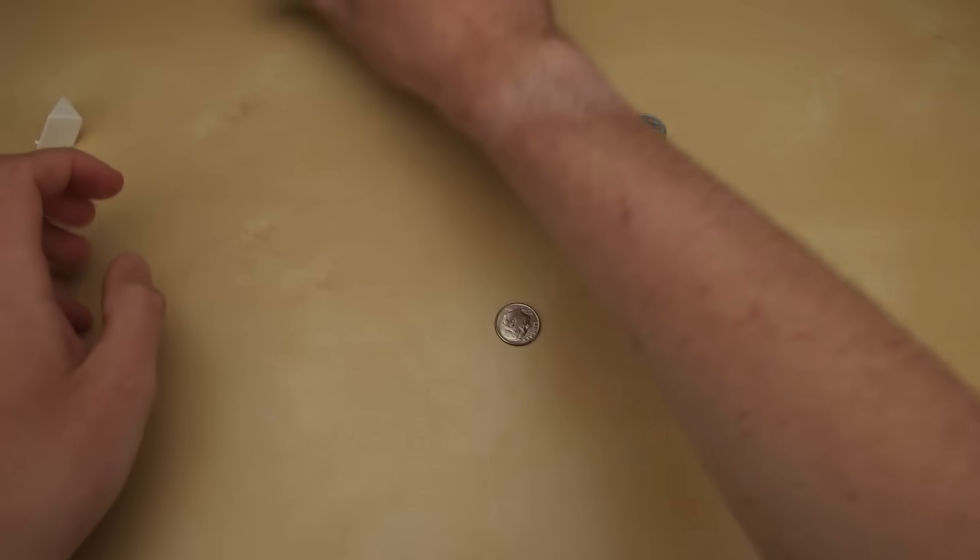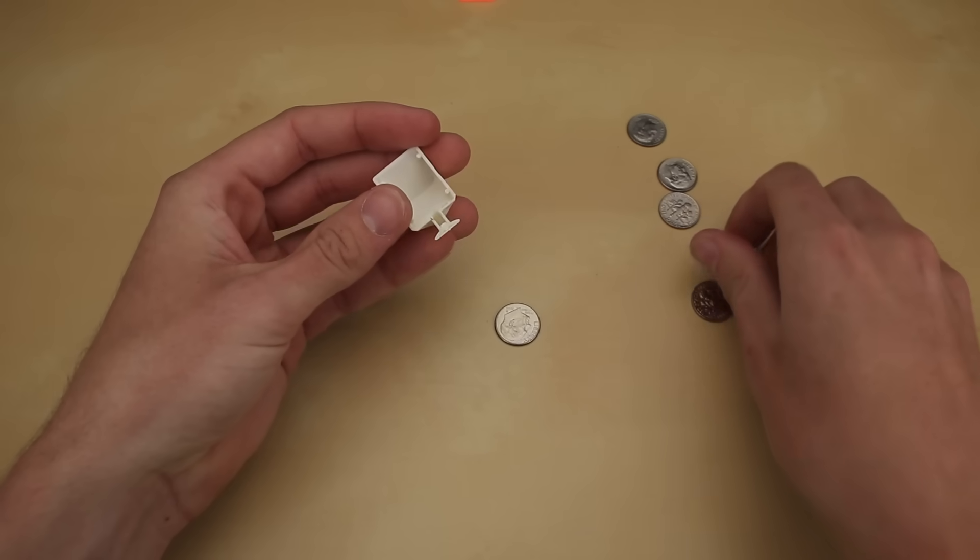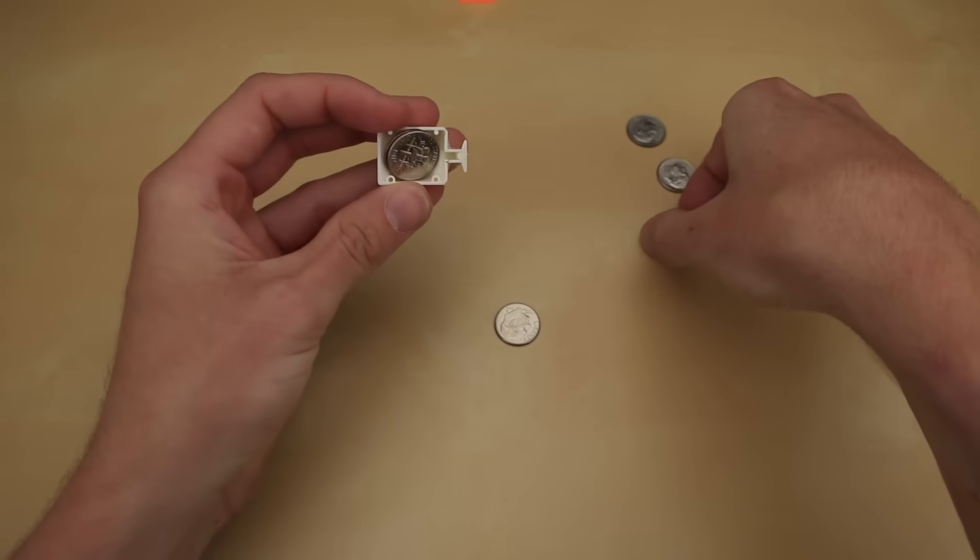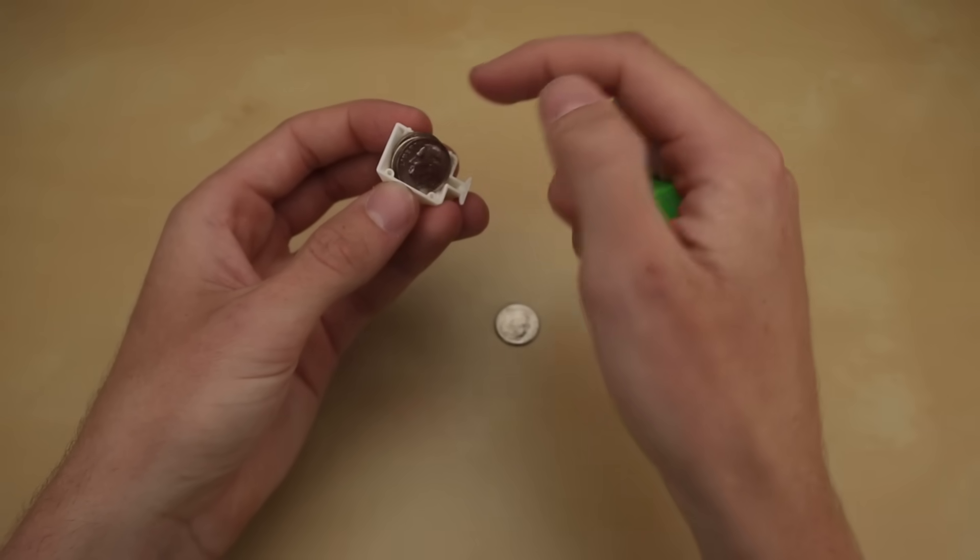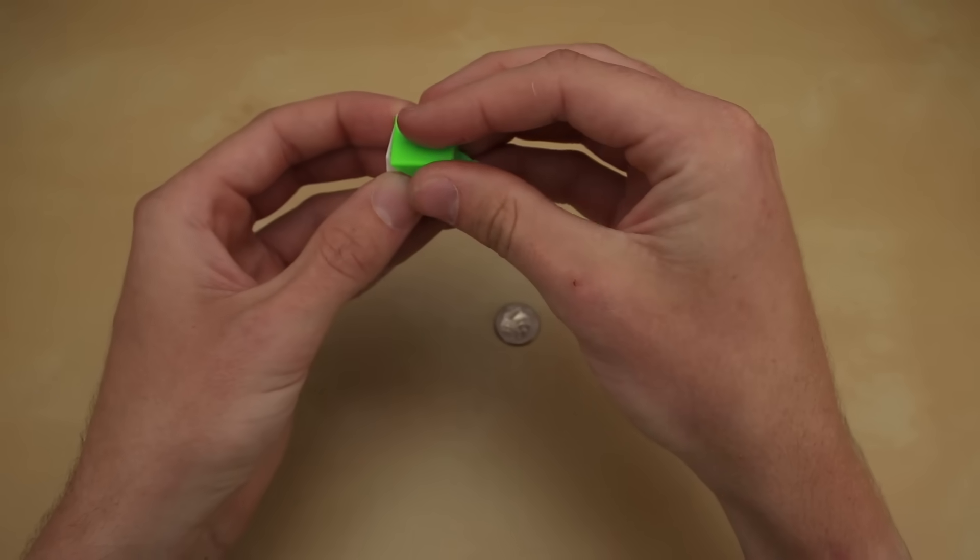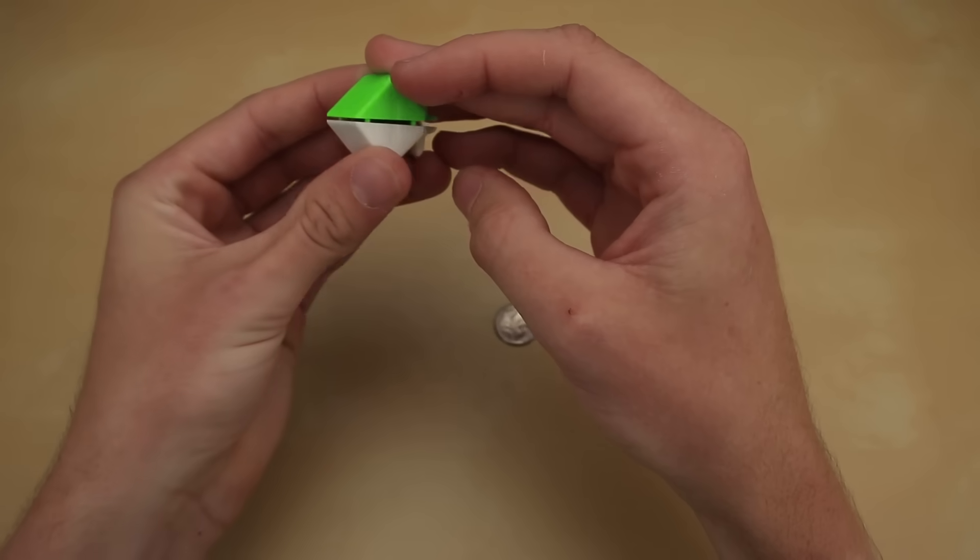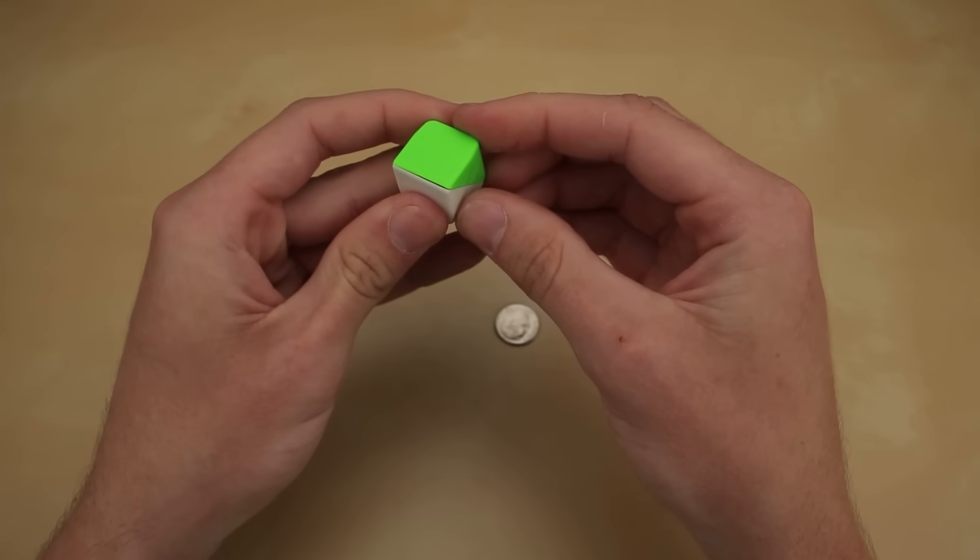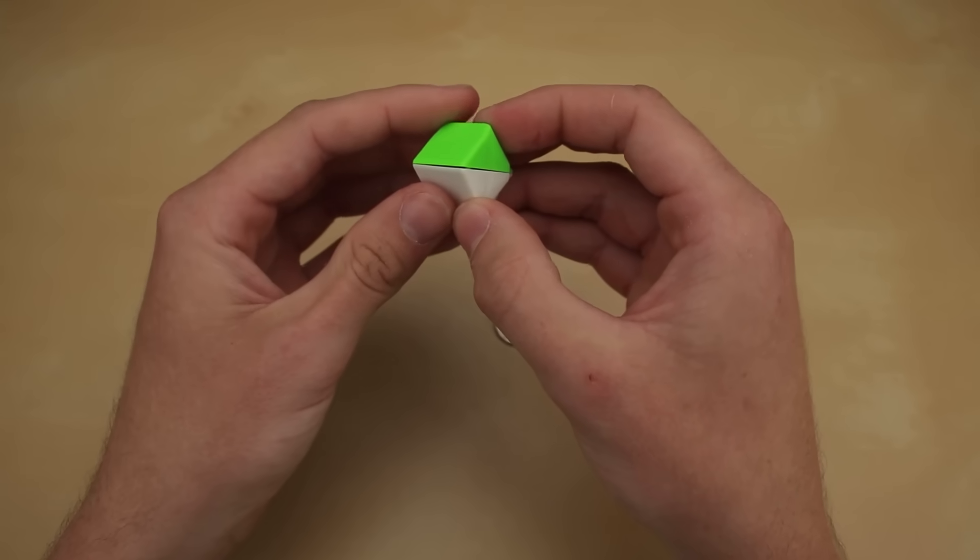So yeah, obviously any approach of making a cube super heavy is going to involve sticking a bunch of metal into the pieces. Now of course you can already see the limitations of this idea. Of course trying to pack a bunch of circular objects into the cubic parts of a puzzle obviously isn't going to be very efficient. Three is absolutely the most dimes you can fit into any piece of this puzzle and still have them mostly fit together, so obviously we're wasting a lot of space.